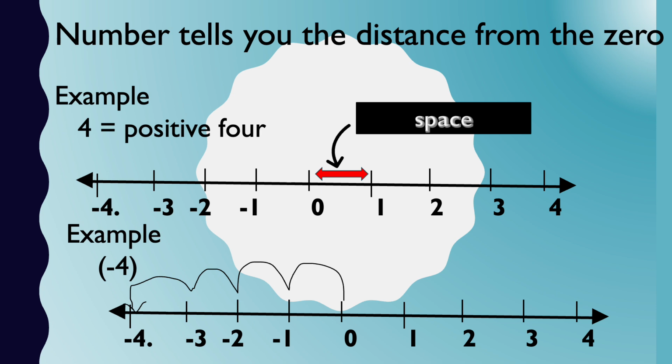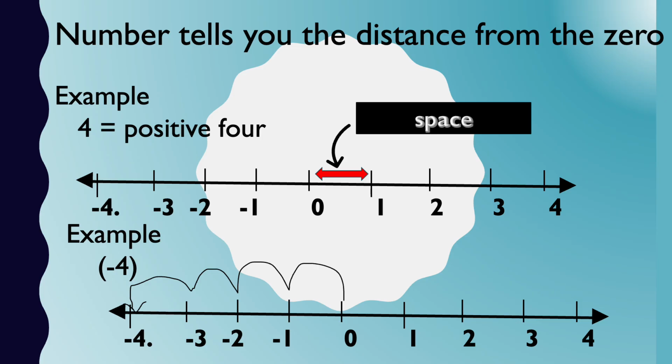Let's get the second example. I got the second example, number -4. How can we say number -4? It is a minus. The sign always tells us the direction. So if it is a minus, it must be on the left side. So how are we going to tell how many spaces from 0 to -4? You can see 1, 2, 3, 4.